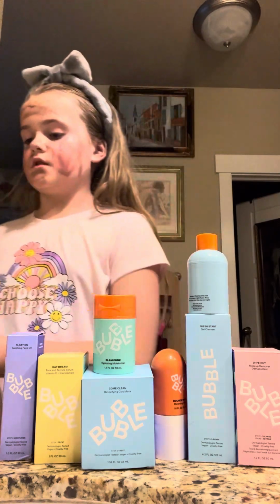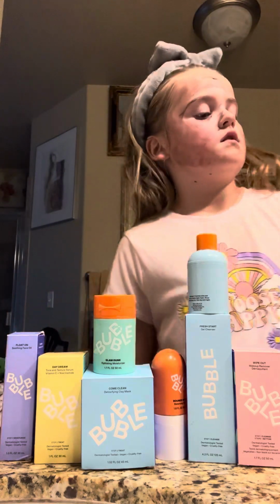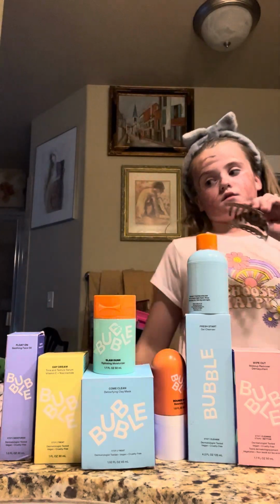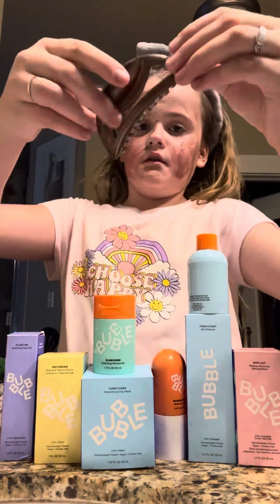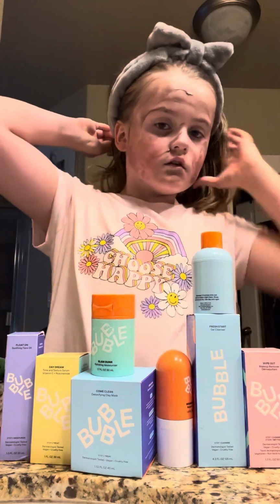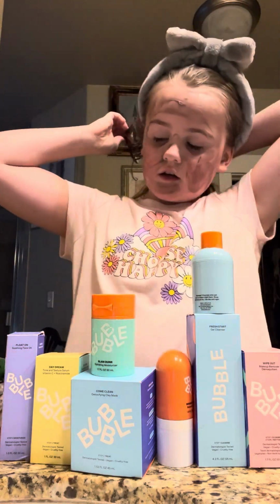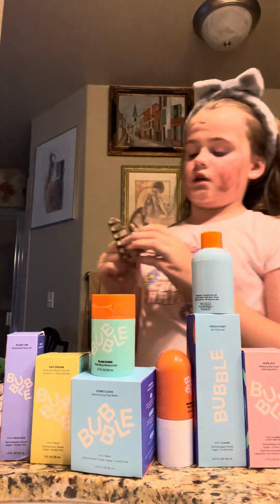Okay, those are hair clips. These are the hair clips I usually use. So I use them during some. It's in this type because it can fit all. These ones can too, but I just really like these.